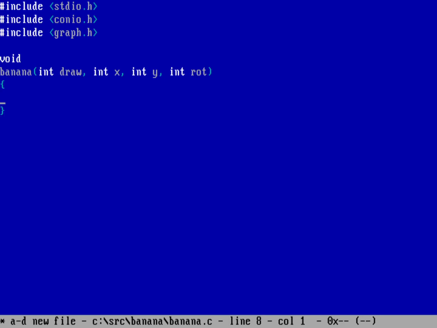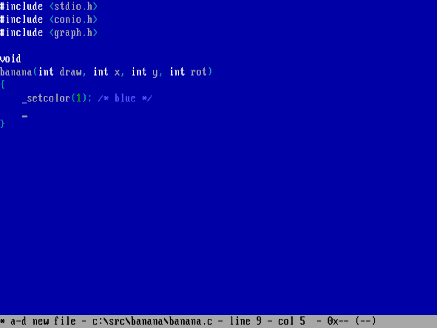Now let's go ahead and start by erasing a square that we can draw a banana on. So we're going to set a color, and this is an OpenWatcom function, and this will set a graphics color for us. And I want to set this to a background color of 1, and that should be blue, right?